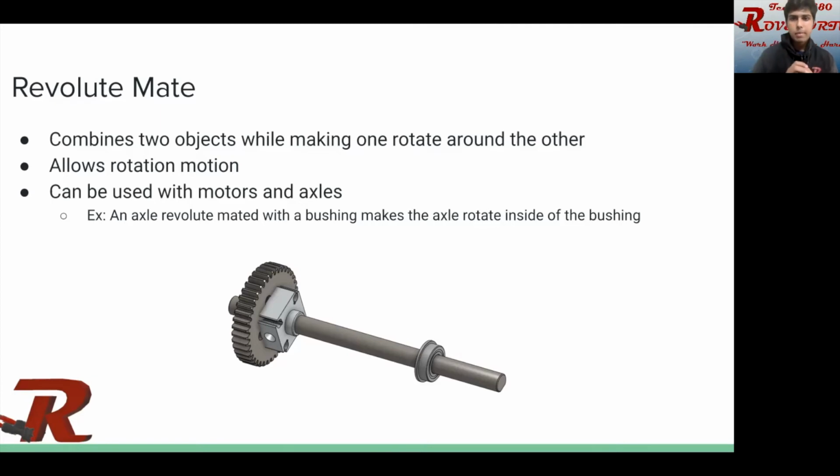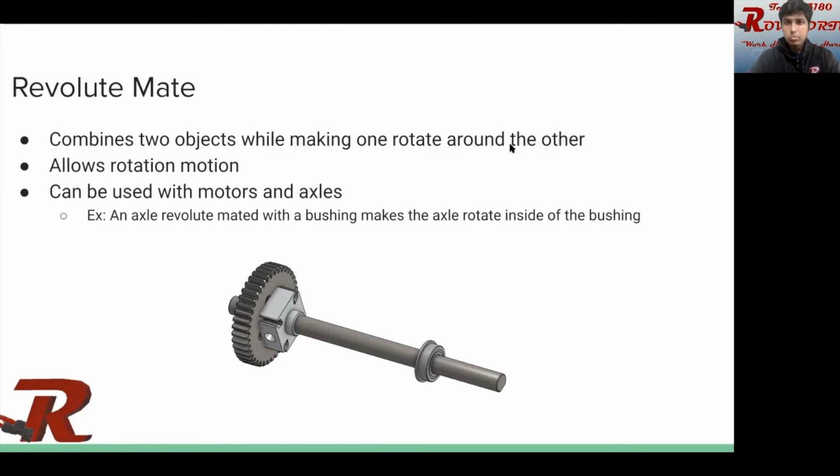Now, one of the common mistakes I know in CAD is that one is tempted to make the wheel rotate around the axle. This is generally not the case. In reality, the wheel is attached to a hub, and this hub is actually attached to an axle. So the wheel doesn't rotate around the axle, but the axle rotates around a ball bearing. This way, you're able to move the axle, and additionally, it will also reduce friction.